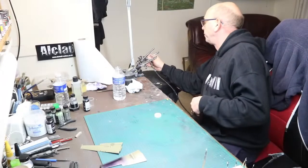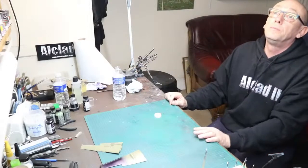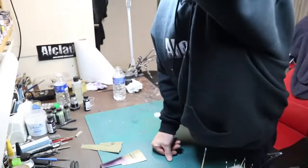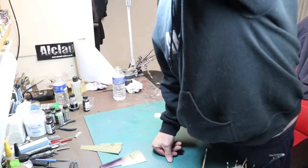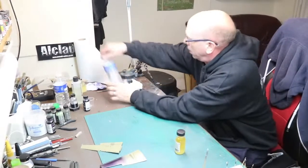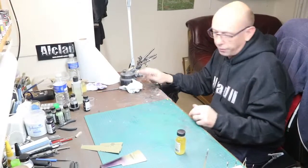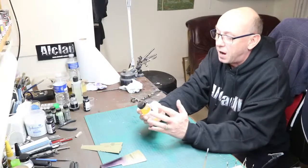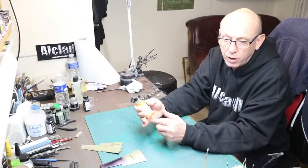Right, so that's clean. Right, chop it over to that one. Please excuse me for climbing all over here, but I have all my flat coats up high because they are purely a finishing coat. Right, let's put this away. Blow that through just in case. So again, that's the flat coat, this is the matte. All we're going to do now is satin, matte, and gloss. There's only 3 finishing coats.